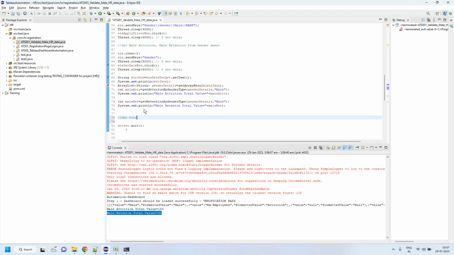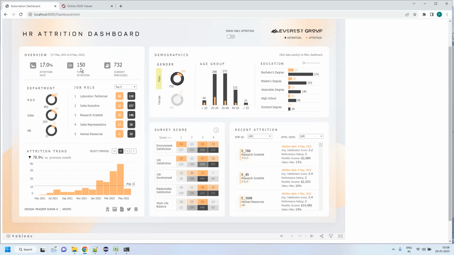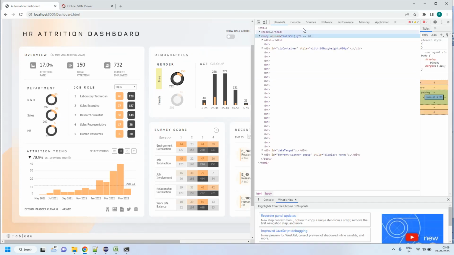Get total attrition KPI. Okay, because these are the key parameter indexes, KPIs. So from this sheet we need to fetch the detail. For that, how would we do it manually?